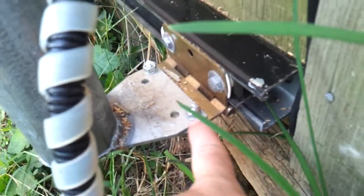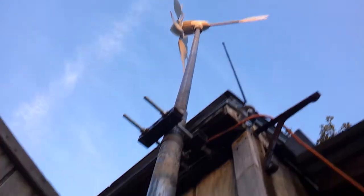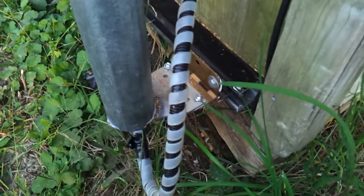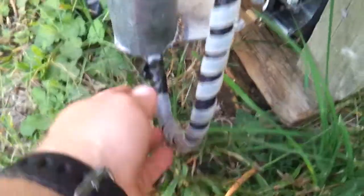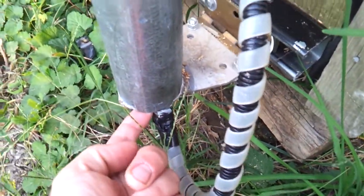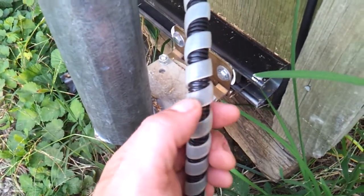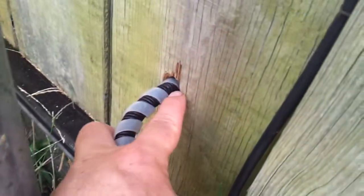At the bottom — you've probably seen it in one of the other videos — it's just a door hinge, and what I can do is unbolt that and the whole thing will come on down, and I just lean it on a ladder. I ran wire up the bottom of the mast, put some wire loom and then a coil sheath over it, drilled it, and ran it inside.